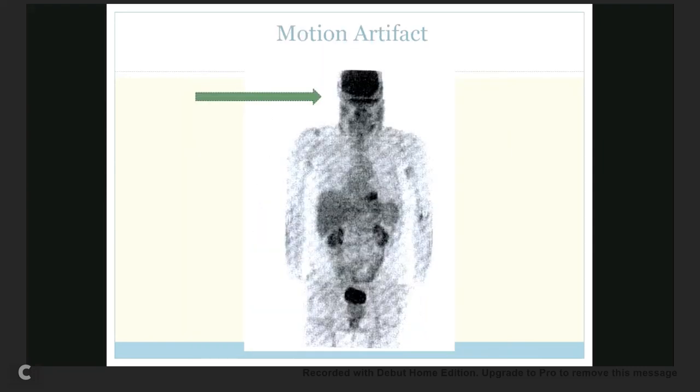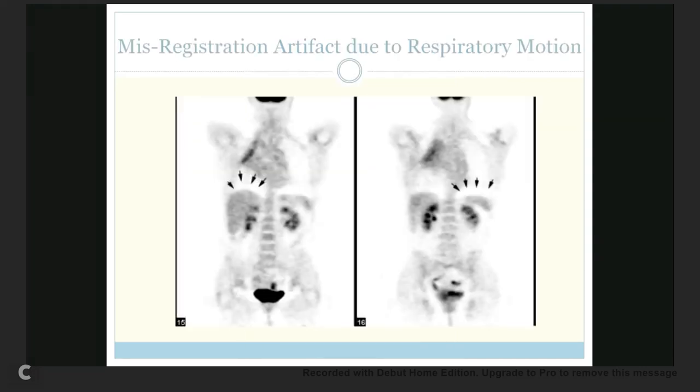Exactly. Now this is motion artifact. See, your picture that you guys have is horrible. I'm looking at it now, that's why. I have a second screen. So that's how you know. You see the base of the skull is looking a little special. That's no bueno. All right, then we have here misregistration artifact due to the respiratory motion.